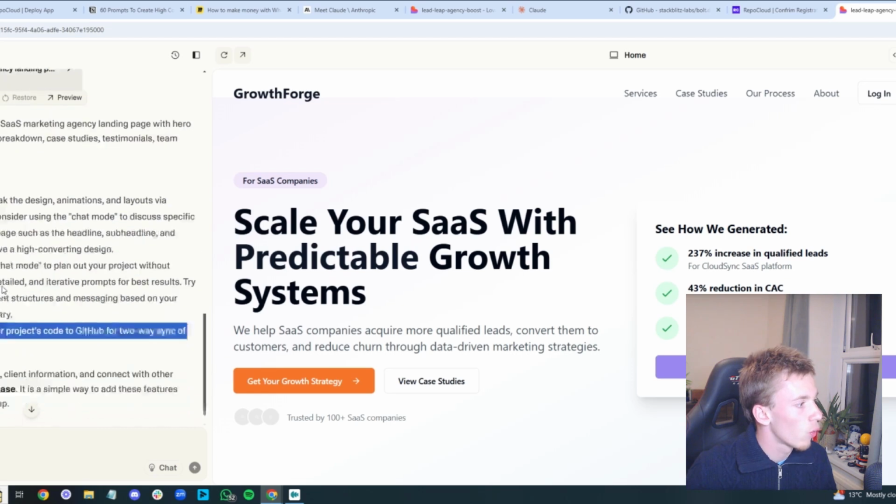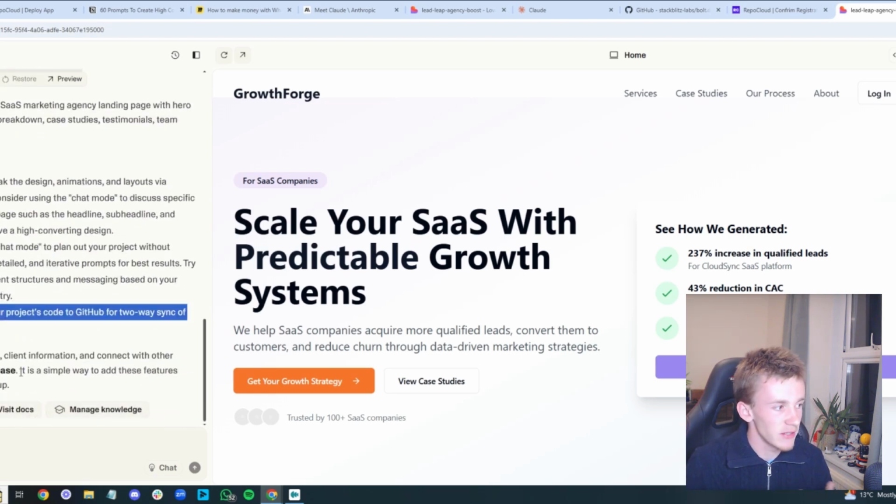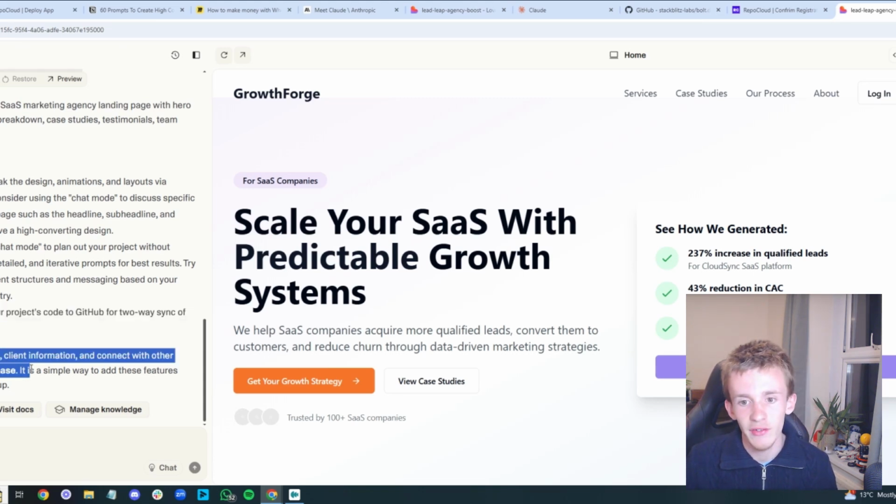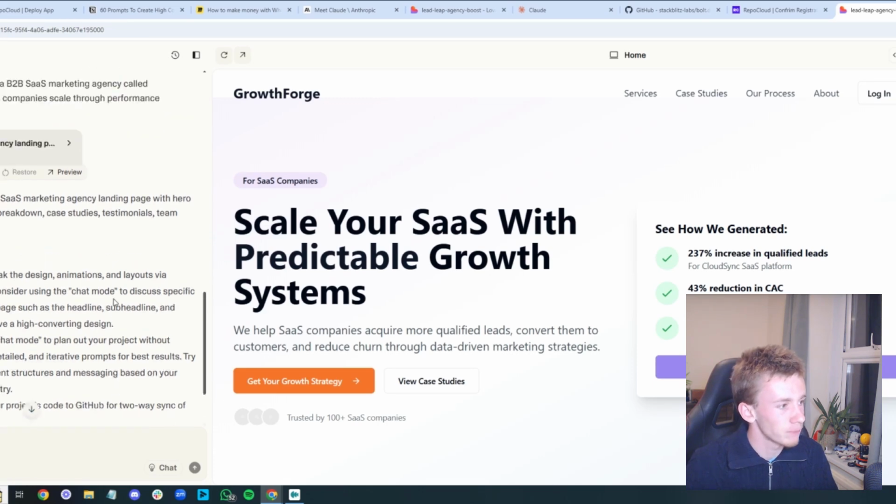Okay, so to manage leads, client information, and other services, it will prompt you to set up Supabase. So then you can track all of those key metrics in one specific place, just because it can't do that on Lovable just yet. So it's better to sync it with Supabase, right?